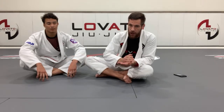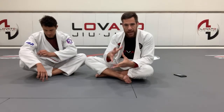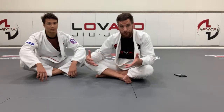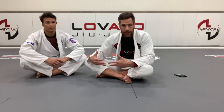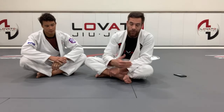for all areas of combat, it's the mount position, all right? If I can mount and master the mount, I'm going to have something so powerful that will last forever. It doesn't matter if I'm 40 years old, about to be 40 soon, 50, 60 years old, I can mount for the rest of my life. That's not going to be dependent on being super athletic, all right? If I can mount someone and then I can smother them and wear them out, it doesn't matter if they're 20 years old and I'm 60, I'm going to make them suffer in that position, and I'm going to make them give me that neck, all right? That's what I'm looking forward to.